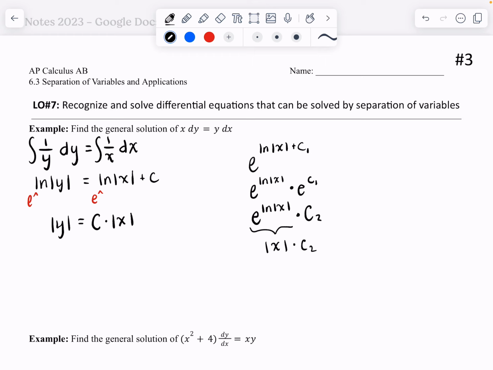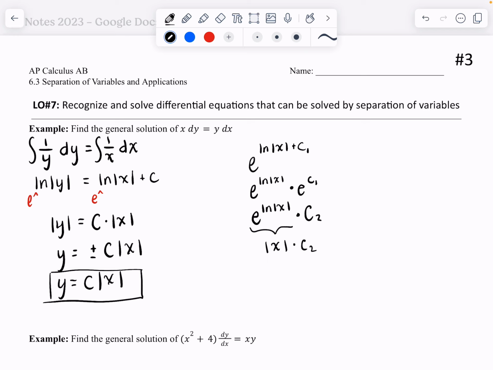And then we want to drop the absolute value on the y. And technically, when you drop it, you get the plus or minus here. But because this is just some arbitrary c, it is just a constant, it's a placeholder for a constant. And so you don't need to include the plus or minus, versus if we had already found a value of c, then you would want to include the plus or minus. So it's fine to write your answer as c times the absolute value of x. If you want to leave the plus or minus, that's not wrong.